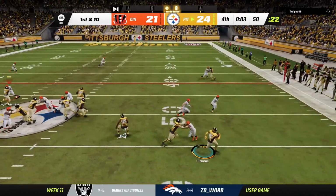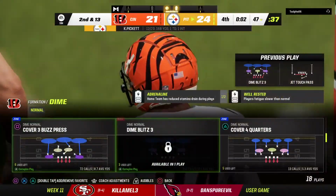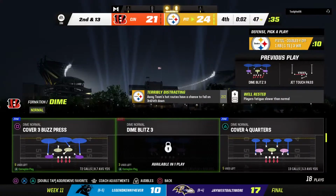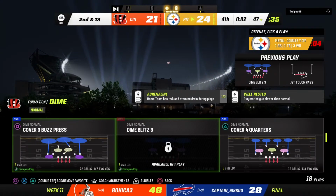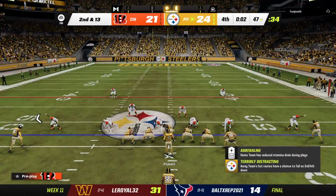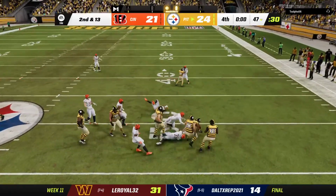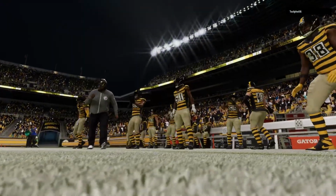Now here's a little touch pass as they tap it quickly to their receiver. This defense not fooled one bit on that touch pass. And this has become one of those in vogue plays, you know, kind of like the shuffle pass was a few years ago. This one never got off the ground, but you understand why a lot of teams are running it. These wide receivers, a lot of them, run like running backs with the ball in their hands. They hand this off to Harris, and he'll take this for a short gain on what will prove to be the final play of this ball game.